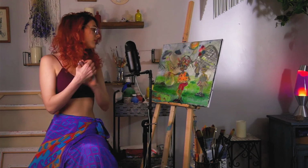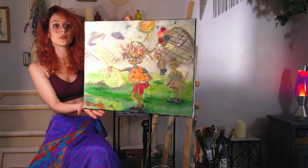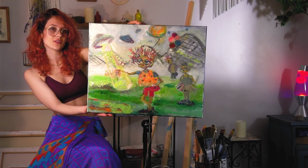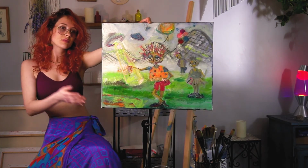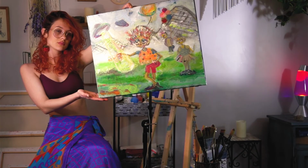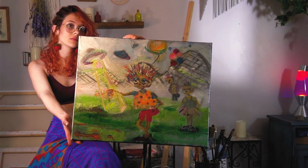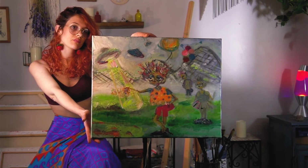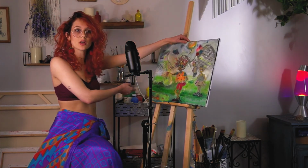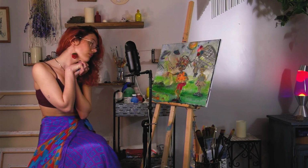Okay. I'm gonna show you what this looks like up close so far. It came a long way tonight. It's not done, but there's something there for sure, in my opinion. What do you think? Here. That's an up close. Maybe I can get my up close camera, but then I have to kind of toggle between the two, and that can be annoying. But I like it so far, for sure. Yay!